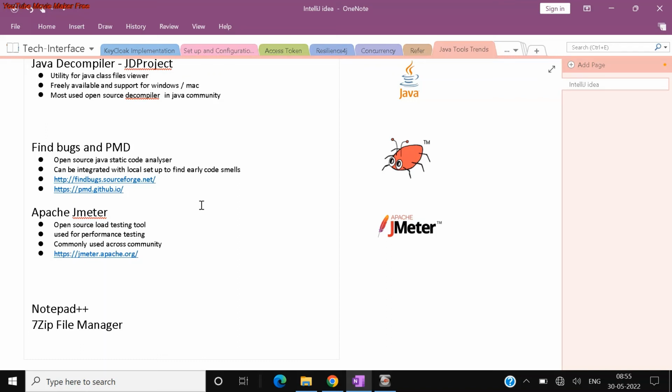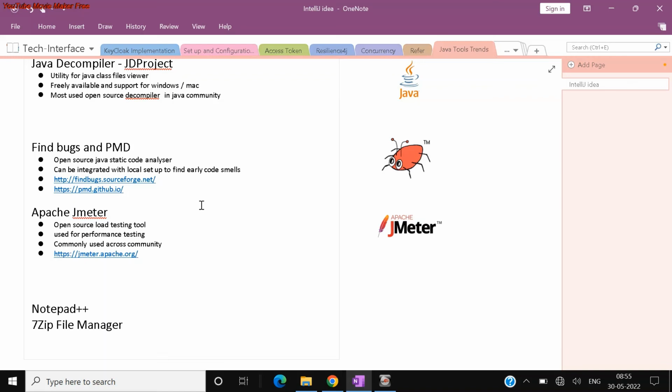And the other few basic things, which you will anyway have on your machines, are Notepad++ and the 7-Zip file manager. Notepad++ helps you analyze your JSON and gives you formatted output. It has a lot of options and plugins and can do a lot of things, so I don't want to spend much time on that.